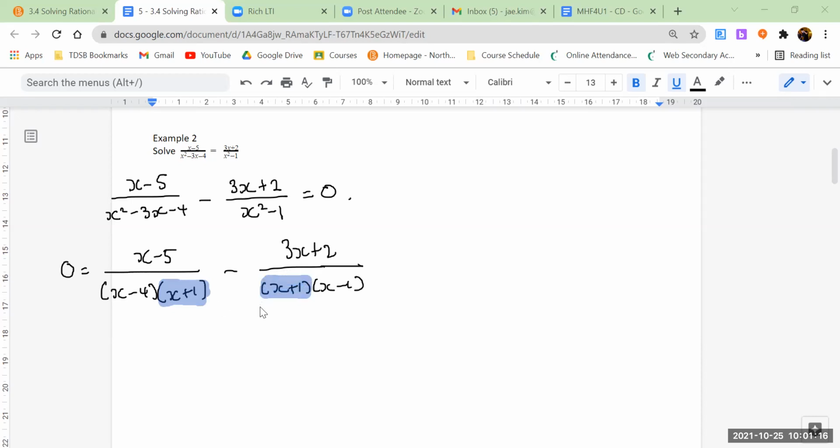Actually, I'm going to take this and switch places, just so that the blues are both on the right side. Why do I do that? So that you might be able to follow the next line. The left fraction needs an x minus 1. The right fraction needs x minus 4. So I'm going to see if I can color coordinate that for you. But if you understand where I'm going, try it.